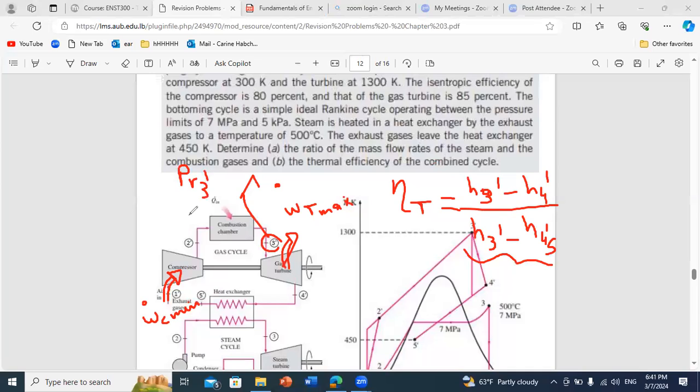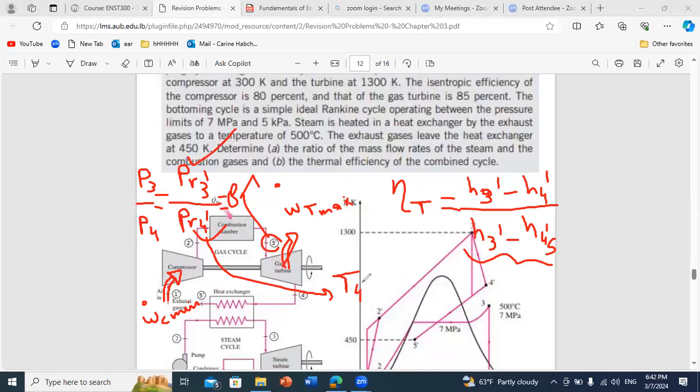And I know that the ratio of PR 3 prime over PR 4 prime is equal to the pressure ratio, P3 over P4. And in a Brayton cycle, you have the same pressure ratio for both, because you are operating between two pressures, a high pressure and a low pressure. So also here the ratio is 8. Once you get PR 3 prime from the table, you deduce PR 4 prime, and from PR 4 prime you read T4 prime.